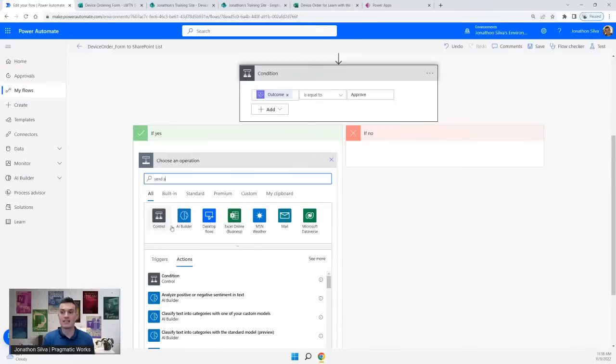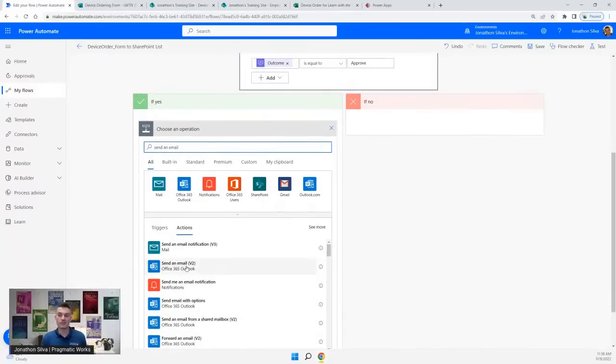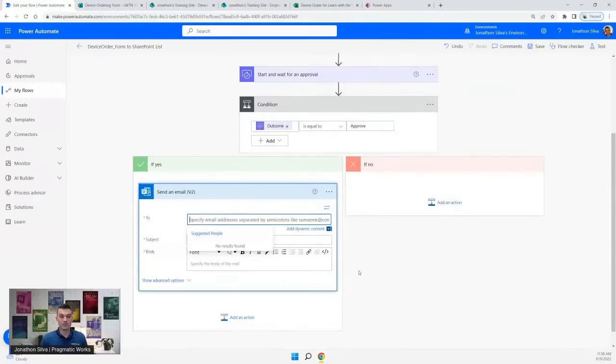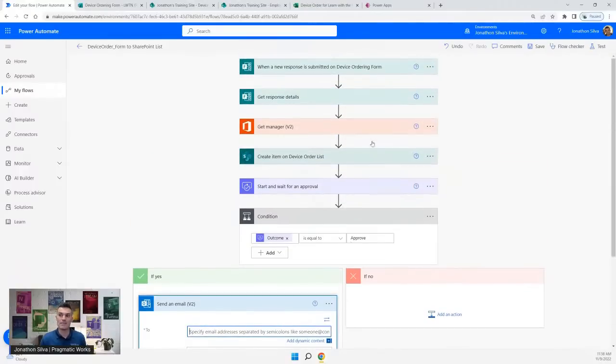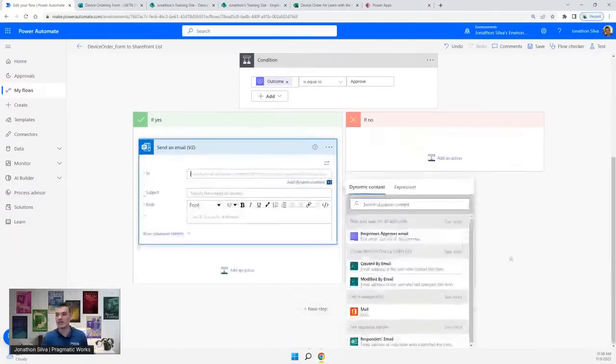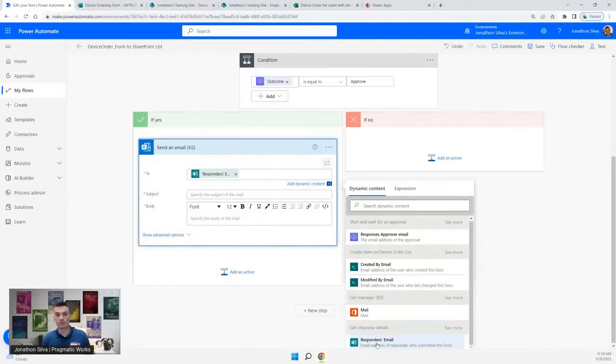So we're going to come in here and send an email, using Office 365 Outlook, because that's what my work email is, but we could choose these other ones if you wanted to go another avenue there. So I'm going to do send an email, Office 365 Outlook. And who am I going to send it to? That's a big question, right? Do I type in myself, or can I dynamically send it back to whoever created the form? And yeah, that's our response. Exactly what we want to do here. So we want to come in here and go find the get response details, the responder's email, and send it back to whoever that is. So if it's me, someone else, make sure it gets directly to them.